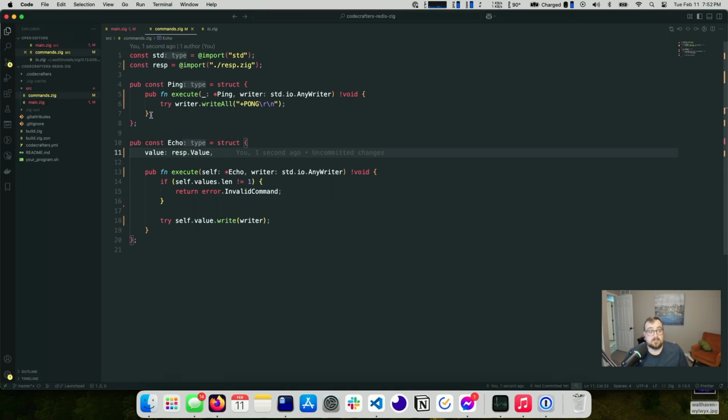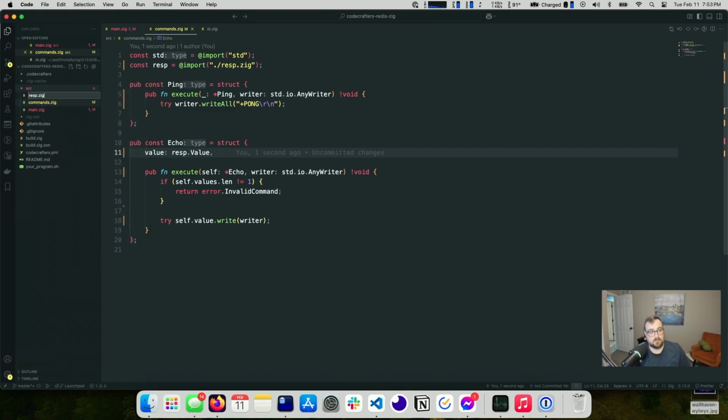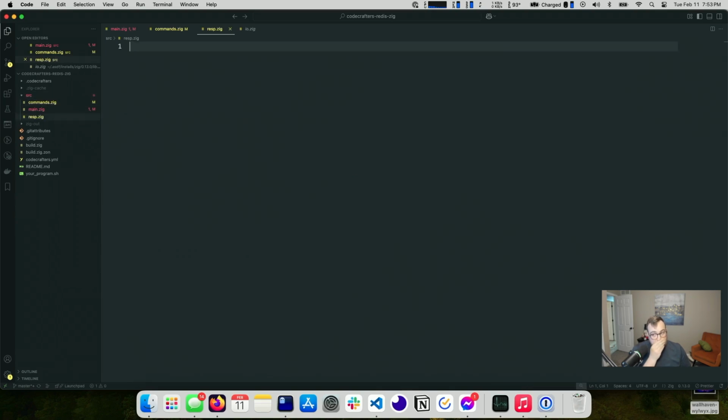Let's get into the meat and potatoes of this then, which will be the resp file. So we have resp.zig, and boy, is this going to be a big one. Okay, so we're going to go ahead and import the standard library. I am sure we need it at some point.